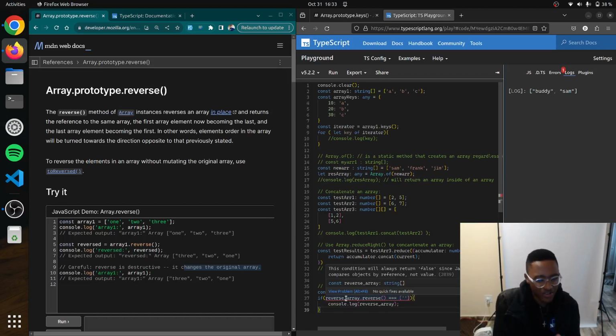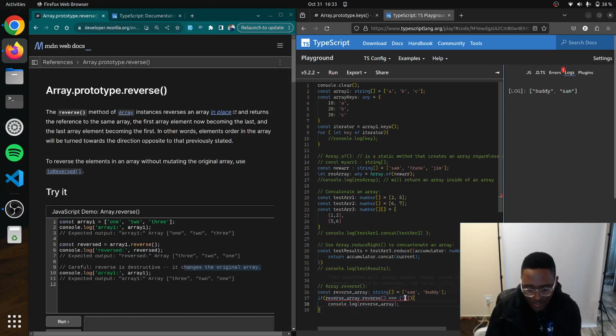Just reverse it first if you want to reverse it, and then compare the variable, right? So I guess I can do this. But I mean, I did get what I wanted to get, or understood what I wanted to understand from this. It will reverse it.